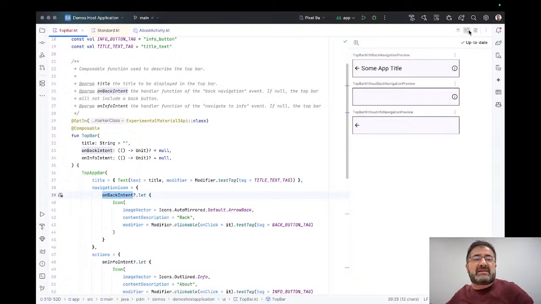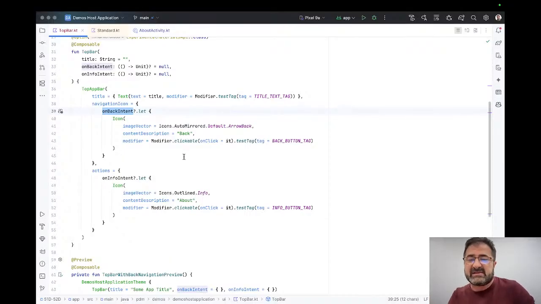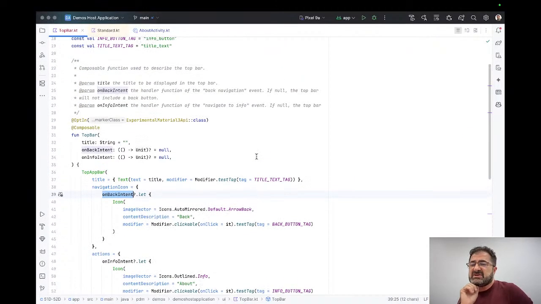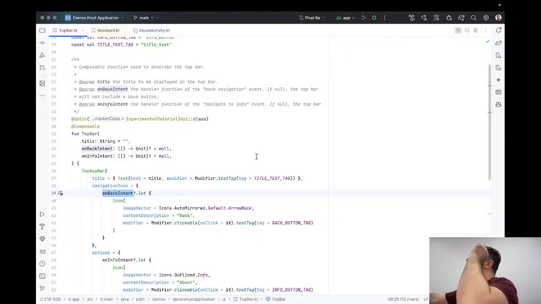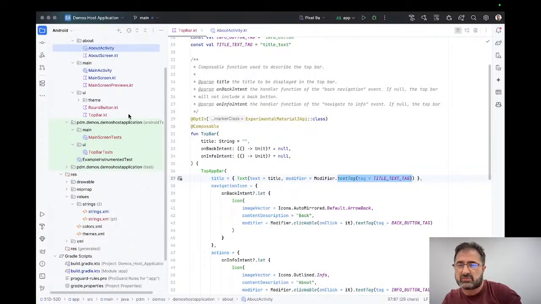Also, I have automated tests here. And the automated test, this is the component, it's stateless, again, simple. But I have a convention, and the convention is whenever I have elements in my UI which have semantics, which have meaning, that are relevant to the user experience, then I tag them using this test tag. Okay? I tag them so I can easily find them in my automated tests. Okay? And my automated tests are these. Let me just run them.